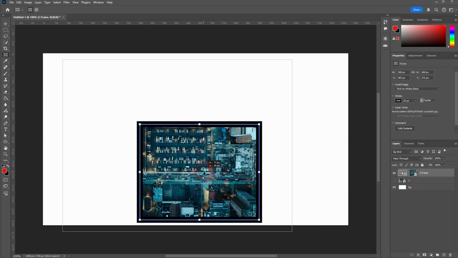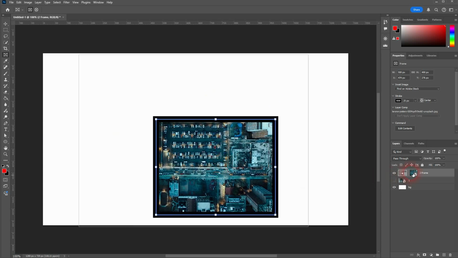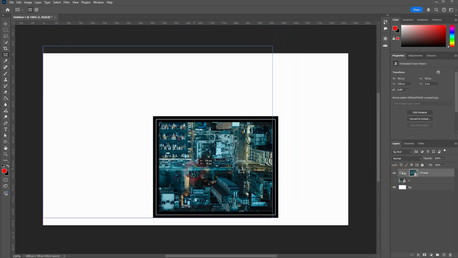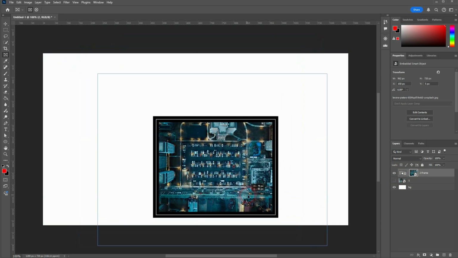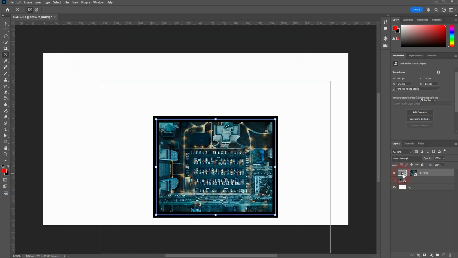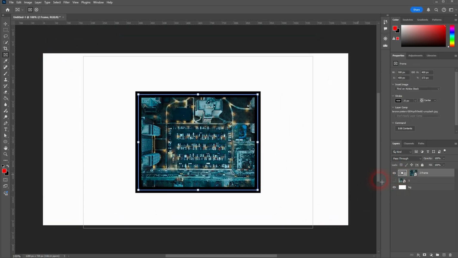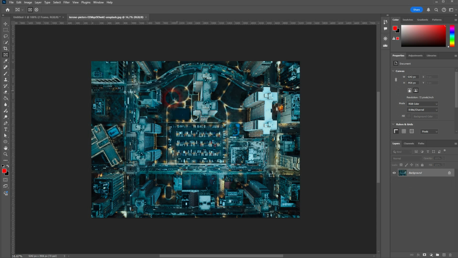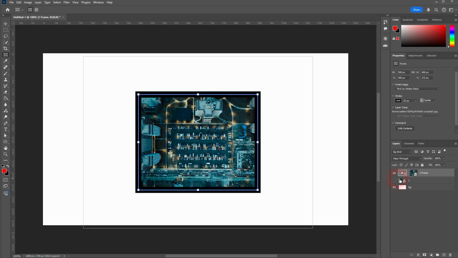But be careful, I move the frame around when I'm on the frame icon. When I'm on the image icon, I move the image inside of the frame around. So that's an important distinction here. You also see the Edit Contents button right here. You can left click on it or double click on the frame or double click on the image icon in the Layers menu, and then you can adjust your image if you want that.